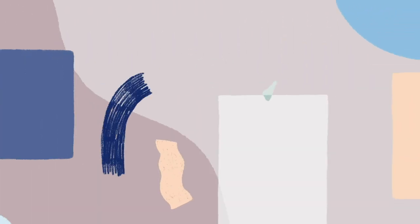Tightness, relaxation, pressure in your forehead, nose, mouth, cheeks. Is your jaw clenched or loose?